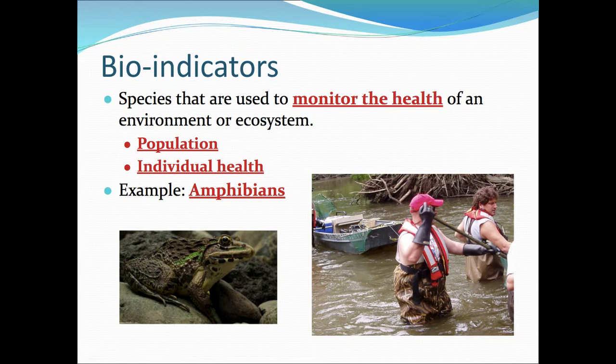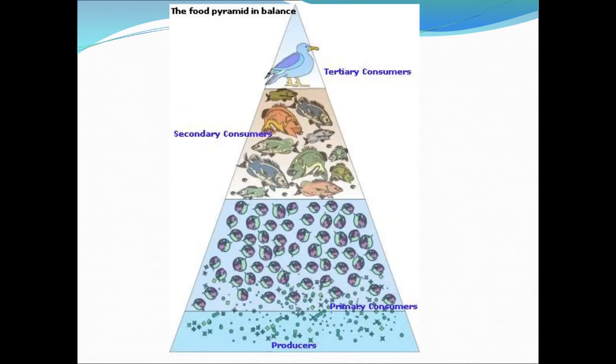If you're in a bad environment, all right, if you're a froggy in an environment, and I guess it's true for everything, if you're not in a healthy environment, you can't be healthy. It's very hard to be. All right, so we want to find populations of thriving plants and animals, all right, populations that are being held steady, they're not changing drastically from year to year, and that are full of healthy individuals, all right? Looking at bioindicators also shows me the strength of a food chain.